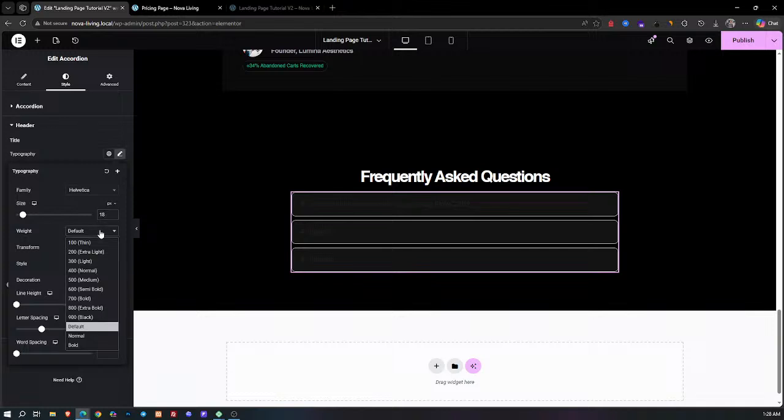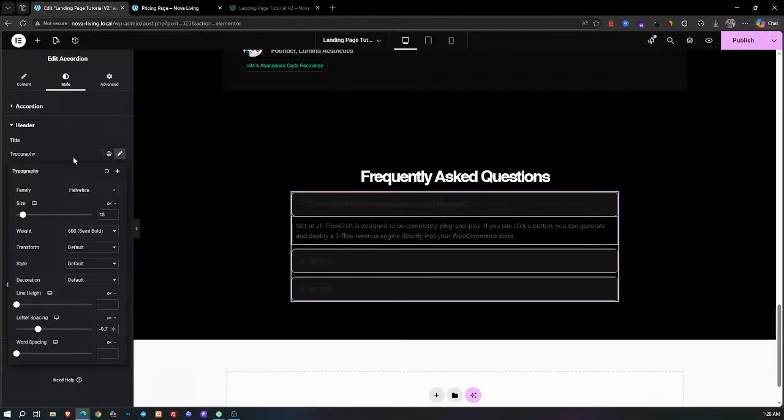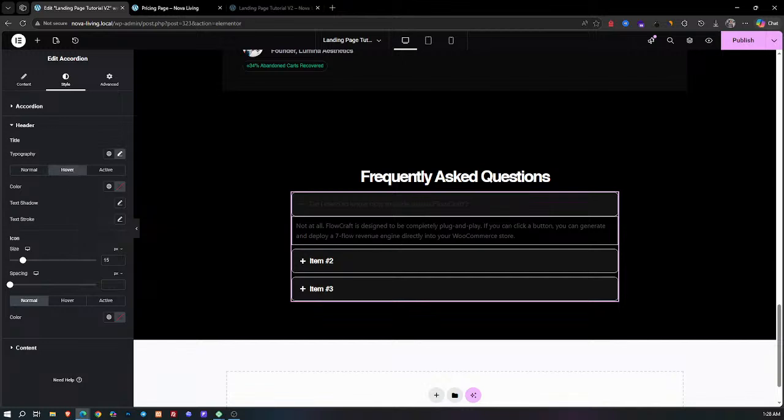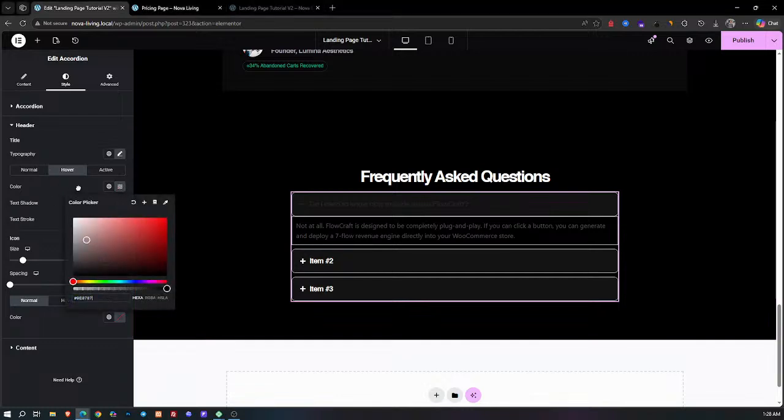The typography font weight is going to be 600 and the letter spacing is going to be -0.7. And yep, the normal font color is going to be white. The hover title color, we're going to leave as white also. The active is going to change from white to this shade of green.